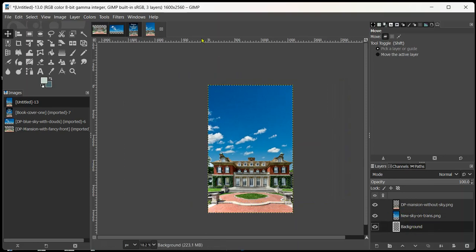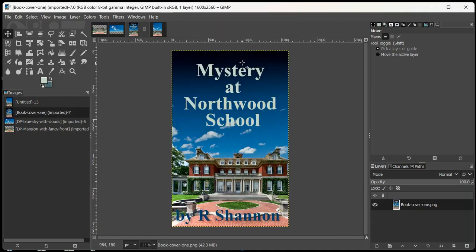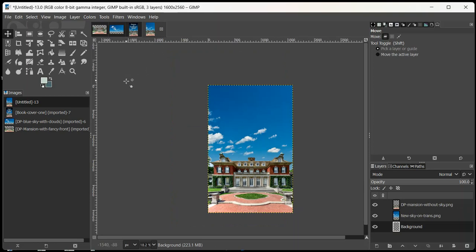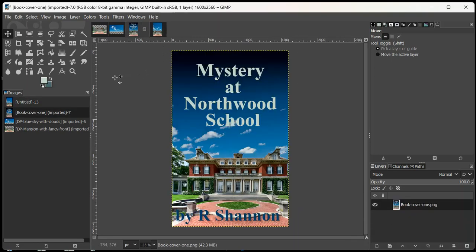Okay, and now the next thing that we're going to do is create this gradient of color in the sky. So let me go back here, and we're going to use the gradient tool. So the first thing we're going to do is to create the color.